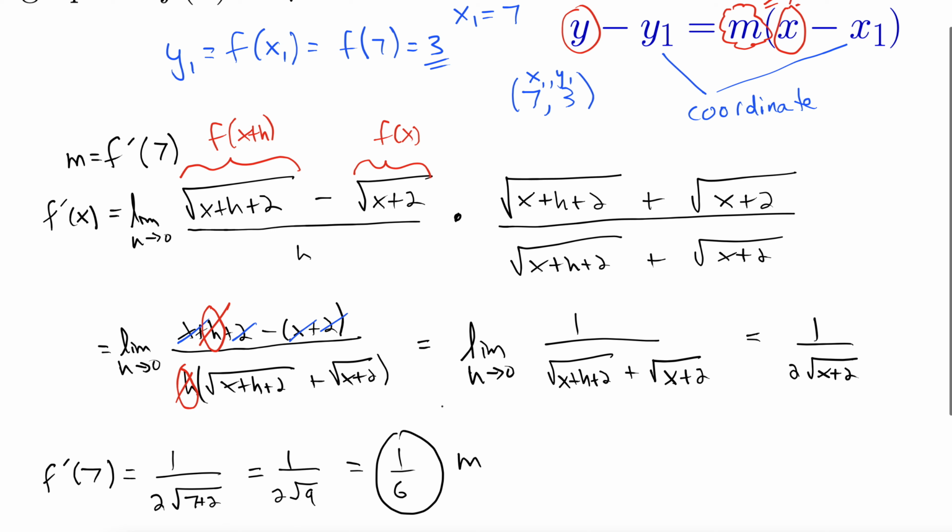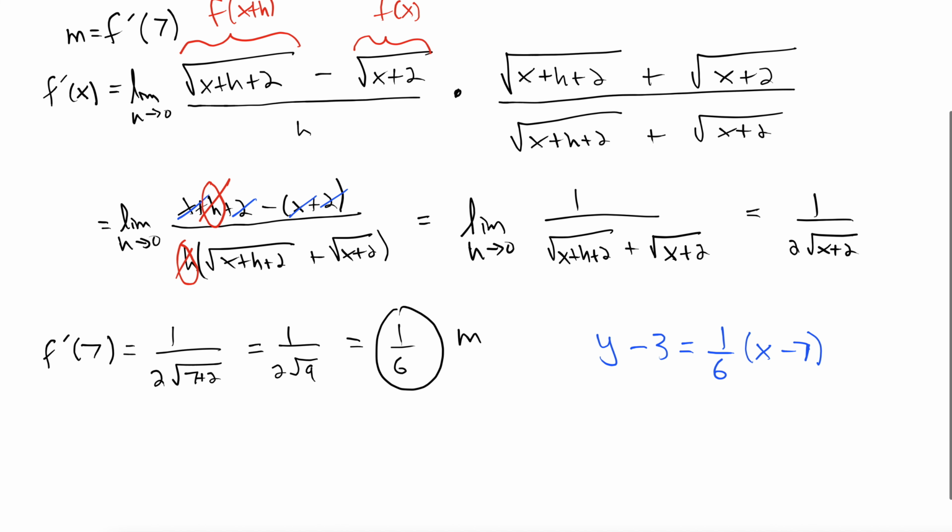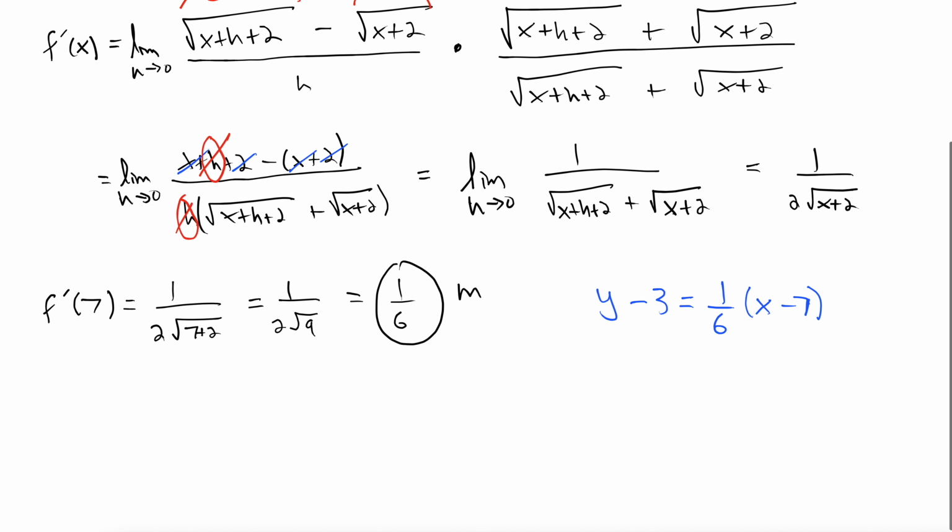So going back up to our line here, we can plug this into point slope form. We have y minus y1, which is 3, equals m, the slope, 1/6, times x minus x1. We decided x1 was 7, so x minus 7. Okay, when you're giving the answer and it's a line, you don't want to leave it in this form. You want to put it into slope-intercept form for your final answer. It just looks a lot nicer. Slope-intercept form is y equals mx plus b.